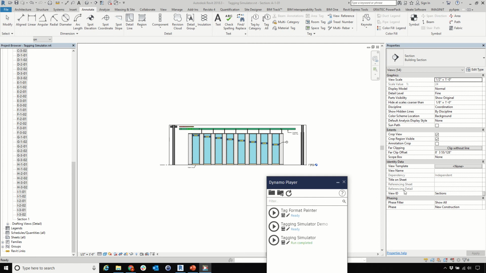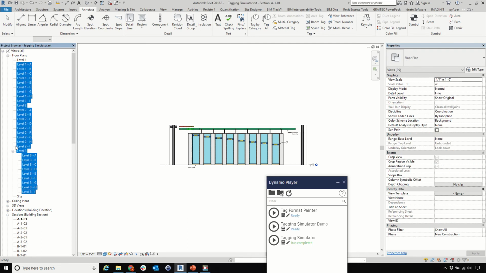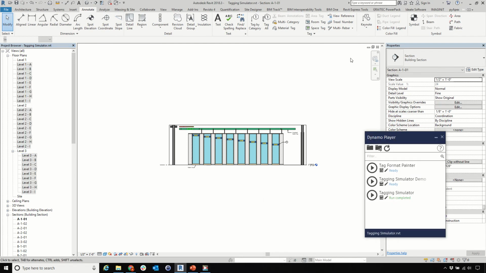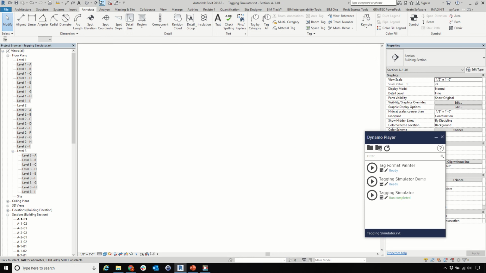Here, the view ID says sections. And similarly, when we first demonstrated on floor plans, all of these floor plans have the same view ID as plans. Therefore, if I run this, let's first close all these views.